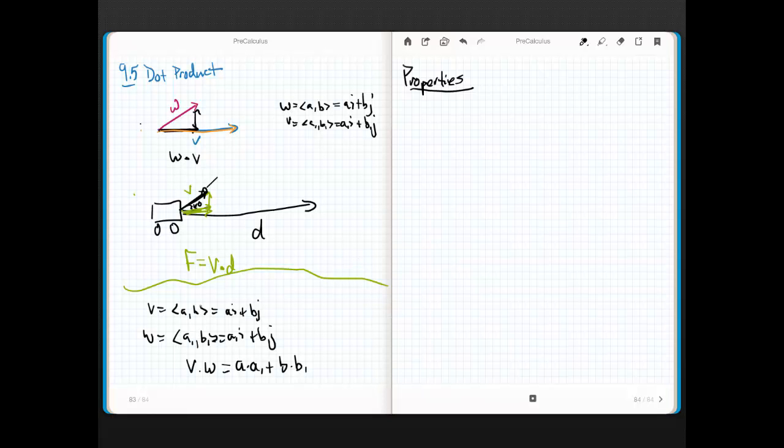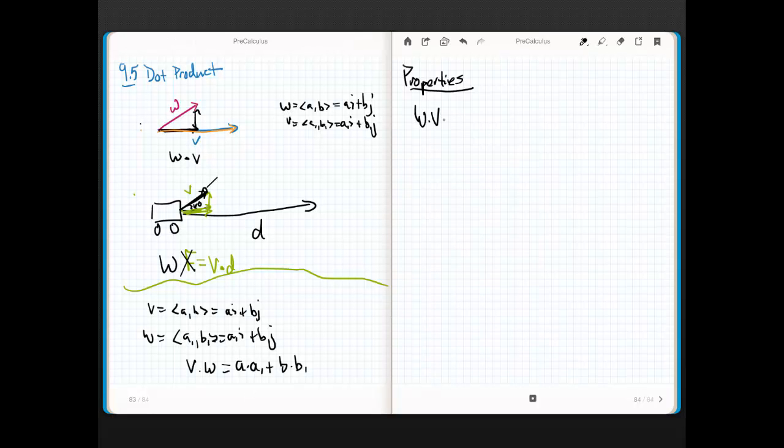Really, you guys, the dot product is a tool of physicists. We use the dot product most in physics. And what we're looking for is parallel forces. That's what we care about. All right? Did I write force equals it? This should, by the way, sorry, I just caught that. That should be work. Right? Force times distance. Okay, so let's talk about some properties.